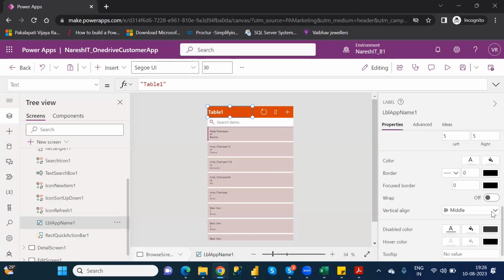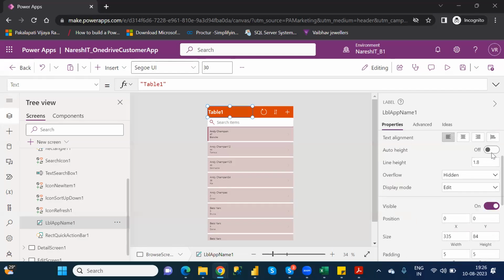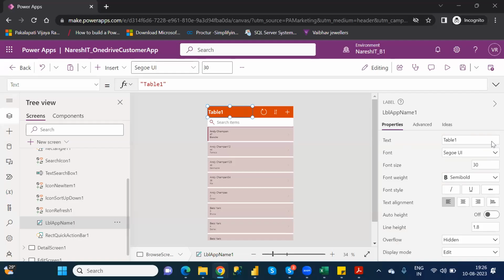And one more thing is, for each and every property, if you want to change anything, you just need to select the element, and on the right side the properties are available. And one more thing, in another way also you can change the properties of the particular element. Here also you can change the properties. Understand or not? This is the property name, and under this particular formula bar you can change anything on the particular property.